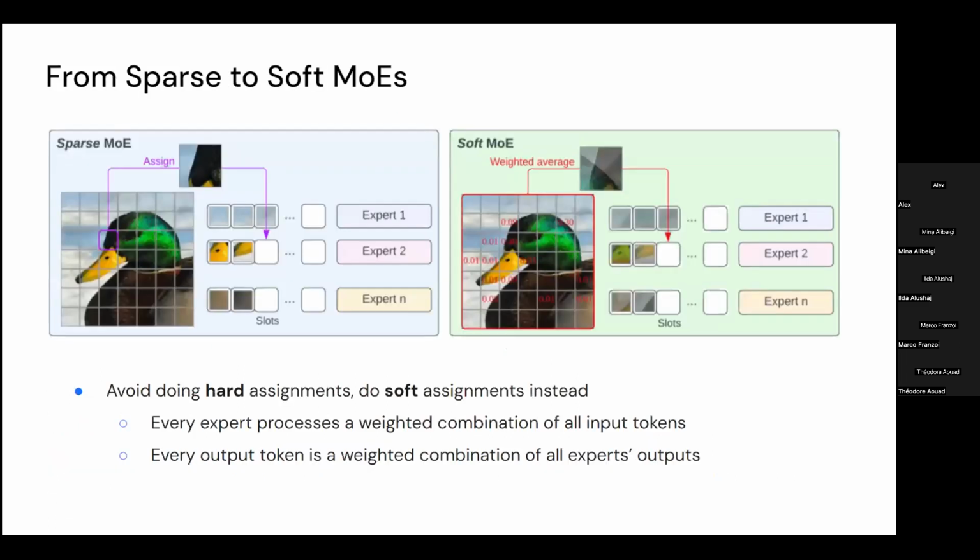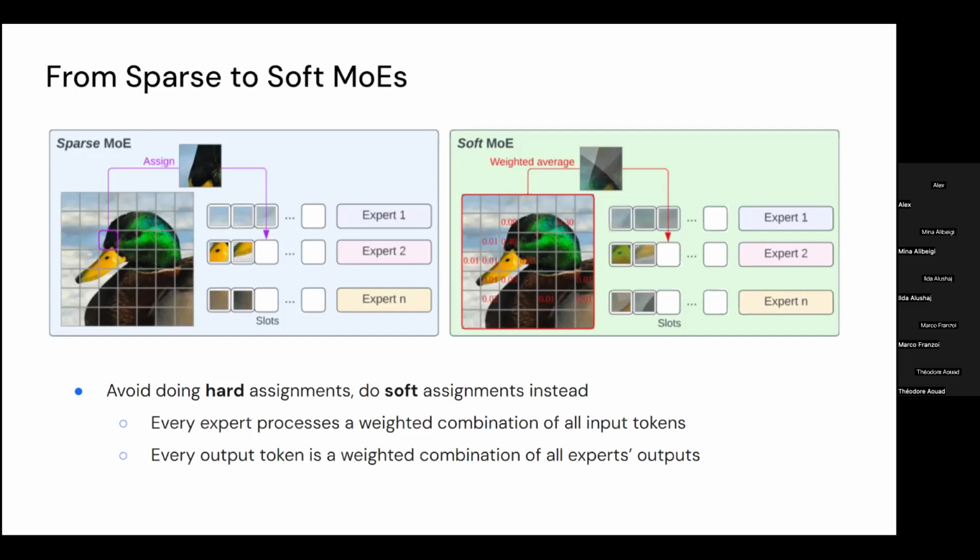So the idea behind the soft mixture of experts model is to replace this hard assignment with a soft assignment. One can redraw the MoE architecture like the diagram on the left, where one considers that one has n slots associated to each expert MLP, and one performs a discrete assignment between slots and patches in the image or tokens in one's sentence. And one learns this discrete matching between slots and tokens.